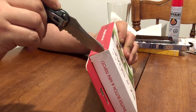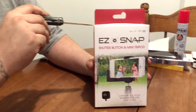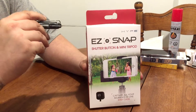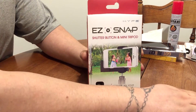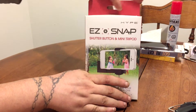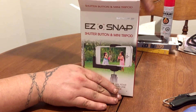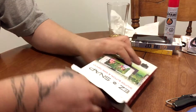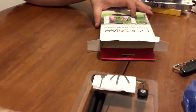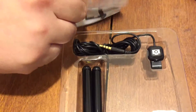This is actually — I was at a tool store, not for this at all. I happened to find it on one of the shelves and I'm getting a little bit tired of my shaky YouTube videos trying to hold the camera and the phone still, so hopefully this helps me. Let me check the instructions.